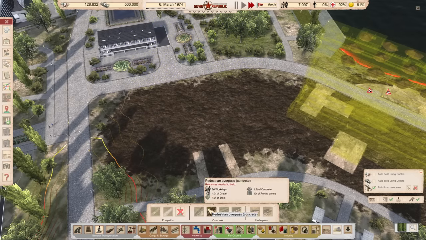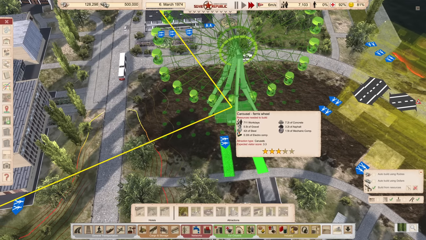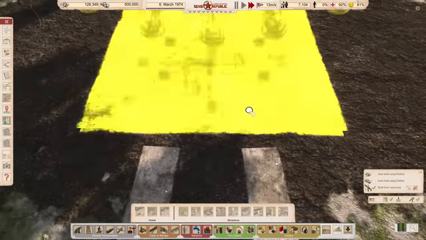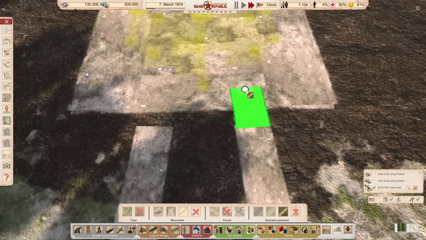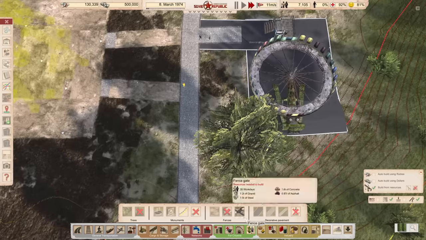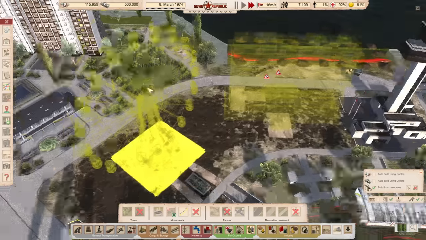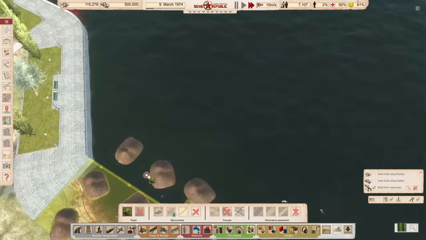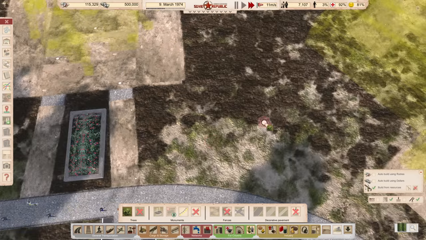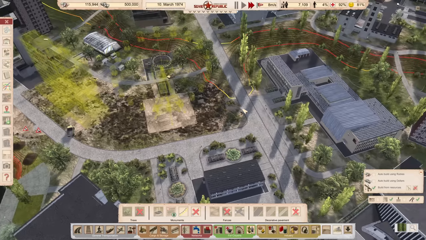Oops, wrong angle. Let's try again. As usual, removing trees will necessitate a reload to make those places replantable. Let's hope I remember later on.